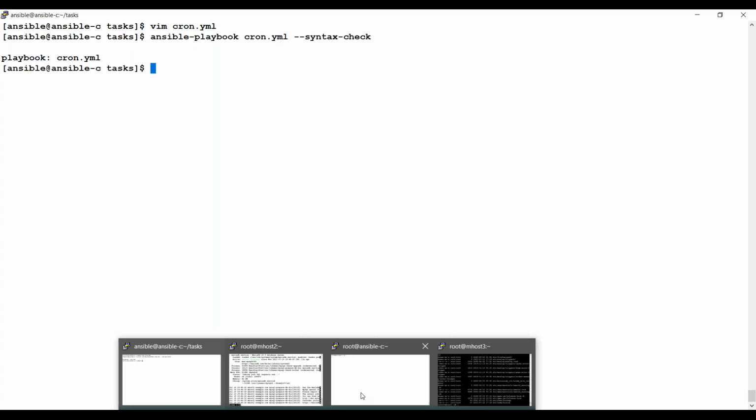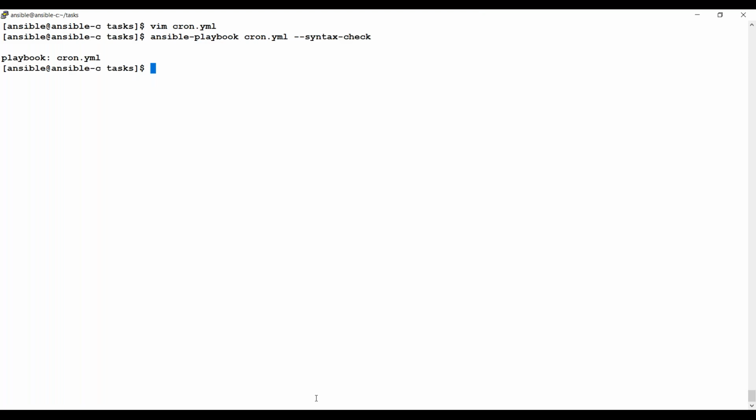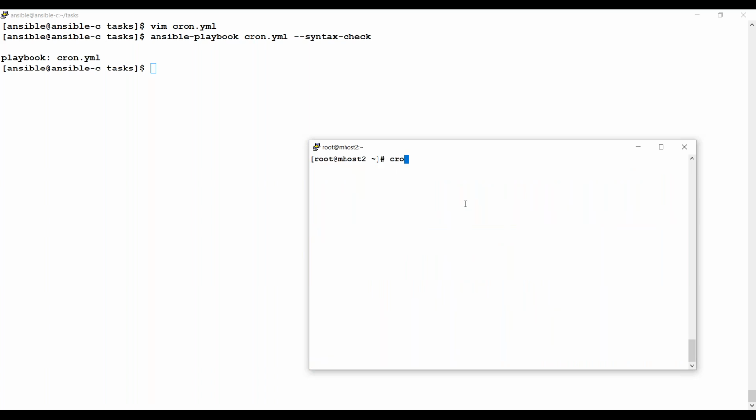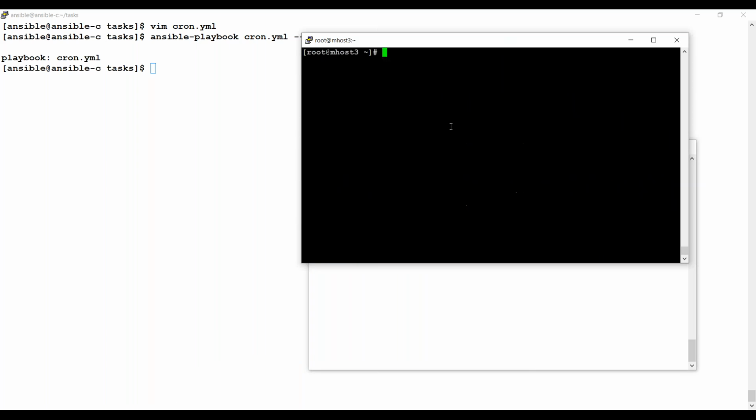Now I'll go to both machines. One is a part of the production machine and the other one is a part of the web server. We have kept it open. White is your production machine, right? If I check crontab -l, no tasks. And this black fellow might be your httpd, right? So this is your web servers. Here I'll say crontab -l, no task is scheduled.